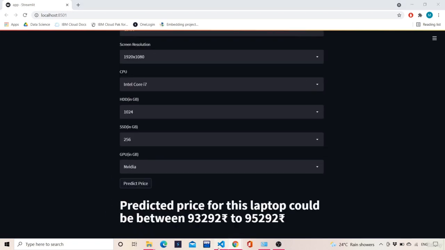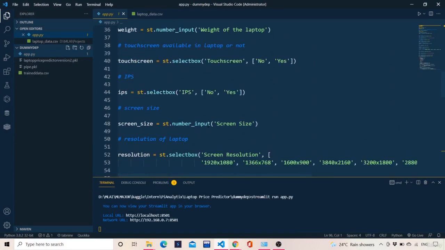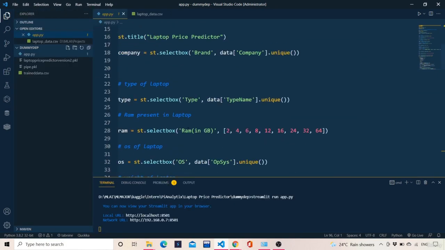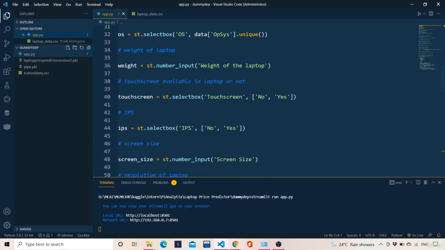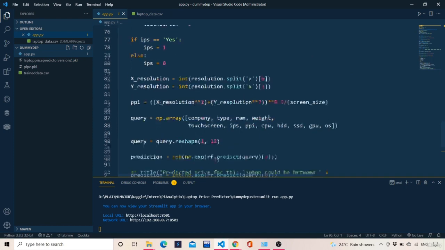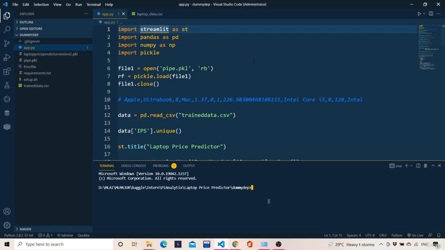So this is how this Streamlit application is working. It's working really amazing. I mean, everything is so perfectly pre-processed and done, and it is giving a very good result as far as the training of it is concerned. So in the next video we'll see about the deployment of this on Heroku cloud, and till then, do practice this code.